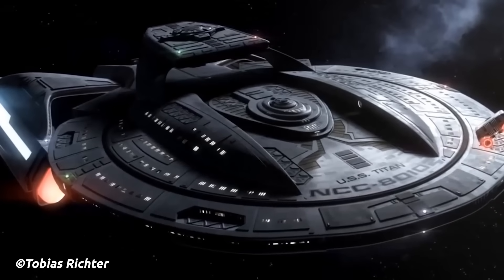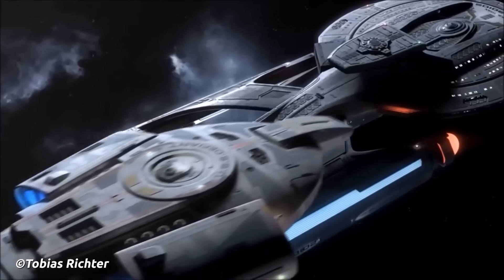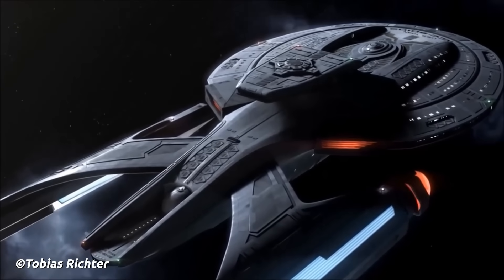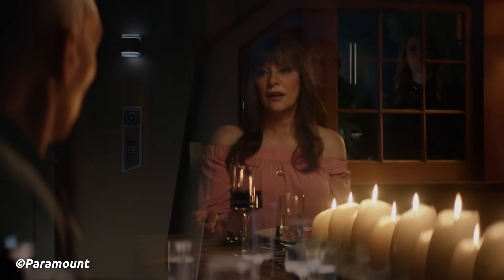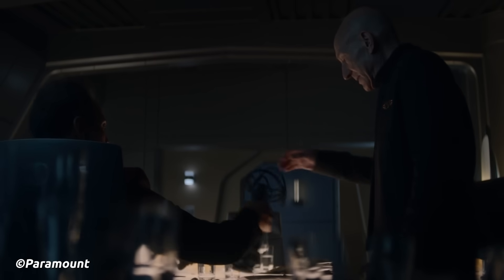As a tradition with ships continuing a name, a component of the original USS Titan was installed on the new Lunar Class USS Titan. Captain Riker and Troi had a child called Thaddeus Riker aboard the Titan in 2381. However, they left the USS Titan in 2391 and retired to the planet Nepenthe after their son was diagnosed with an incurable syndrome. Captain Liam Shaw presumably took command of the USS Titan in 2396, meaning someone else captained the ship between 2391 and 2396. The ship was damaged in 2396 and required a refit.